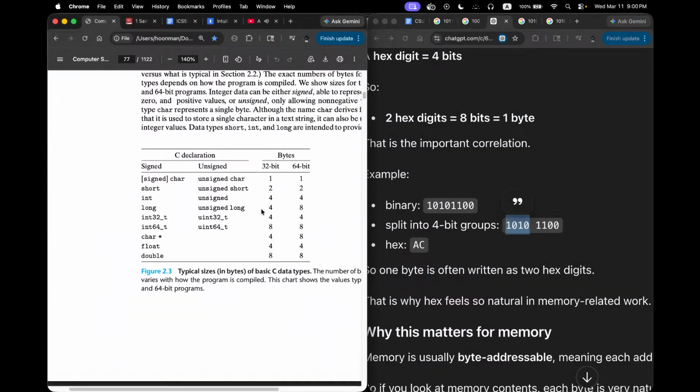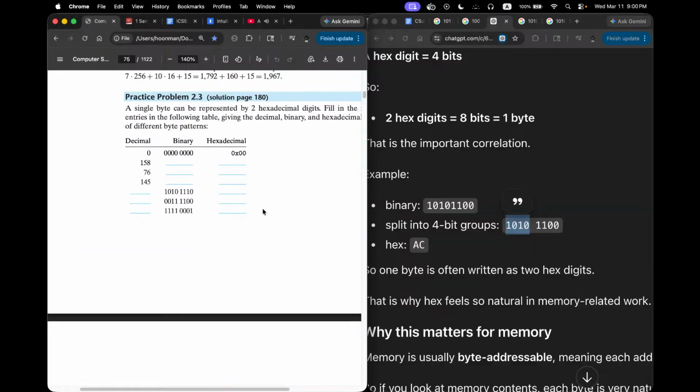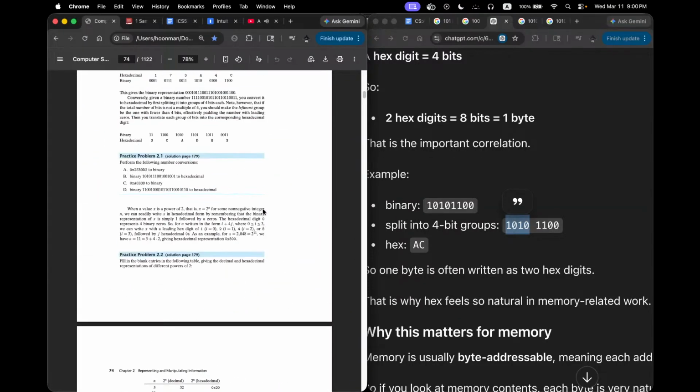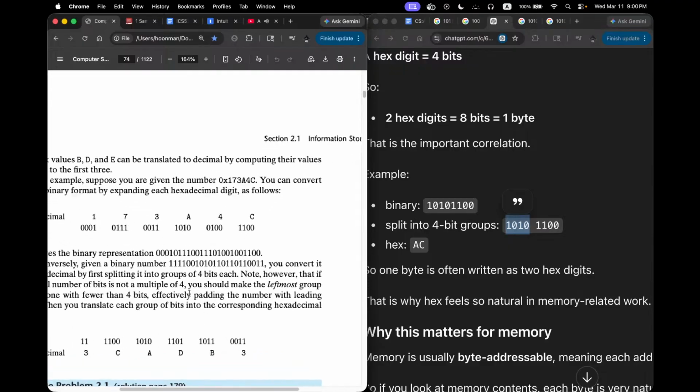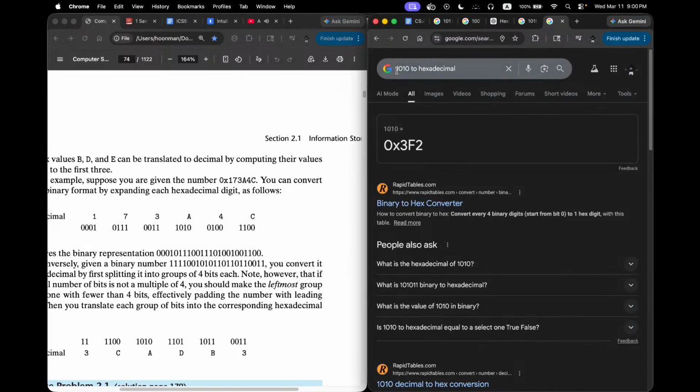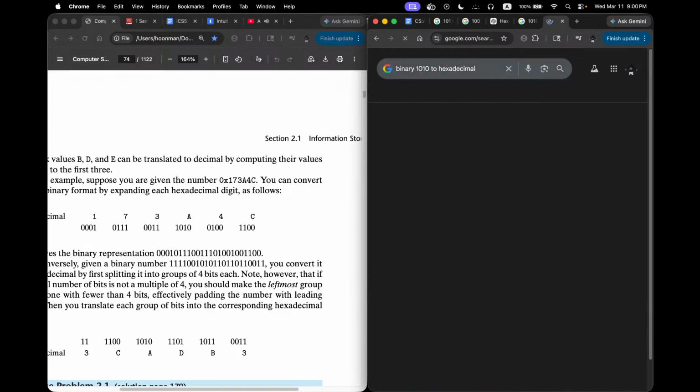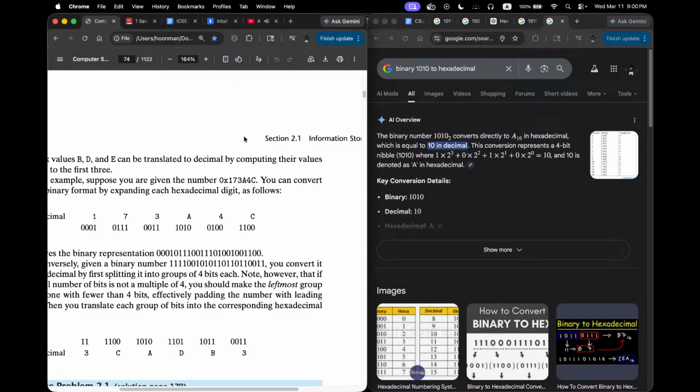I mean, there's a table. There's a table for this all the way over here. 1010 is A. Wait, what? Oh. 10.